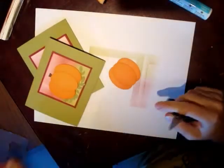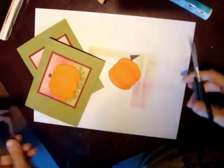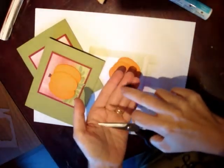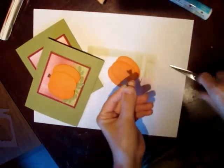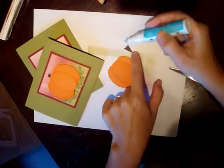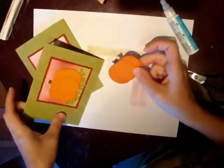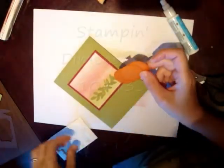If you would like your pumpkin to be completely symmetrical, more power to you. Mine are always a little bit crooked and it doesn't really bother me, because in real life pumpkins are never symmetrical. Then we need something that pokes out just a little bit for the top, so I'm going to grab a piece of Chocolate Chip cardstock and cut kind of a carrot-nose triangle, then curve the top — I'm just free-handing that with my scissors. That curvature really makes the pumpkin. So I'm going to put my glue down, pick that up with my pumpkin.